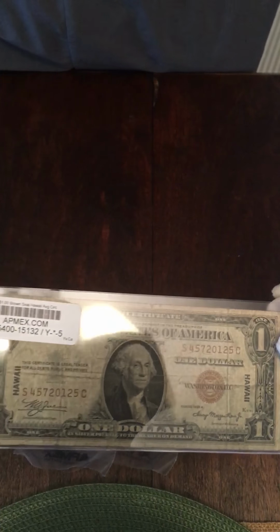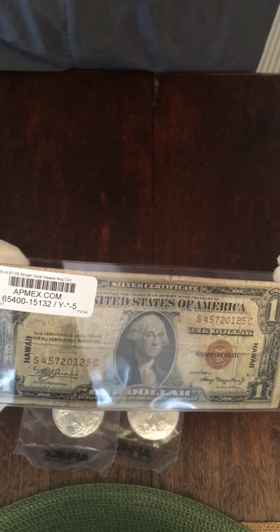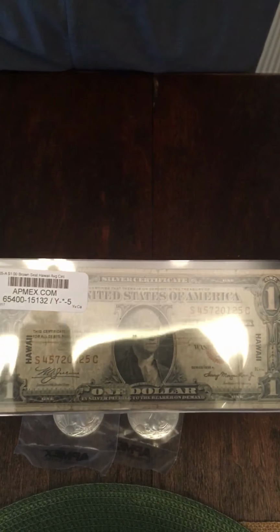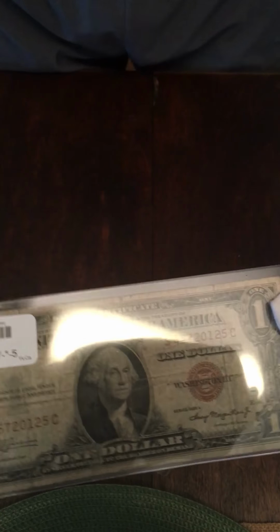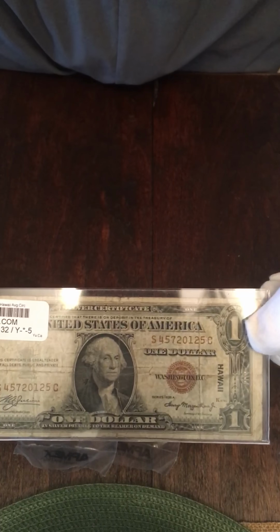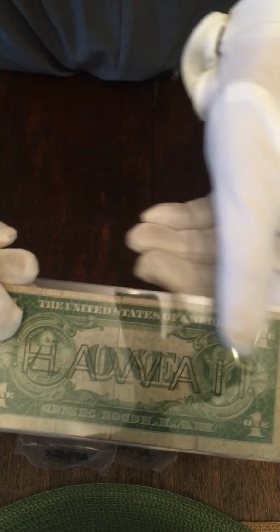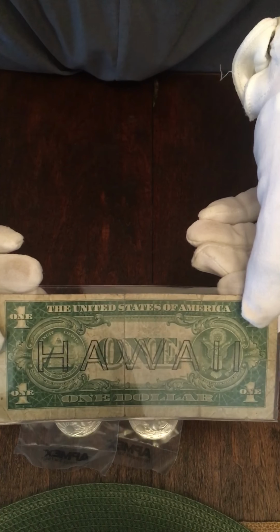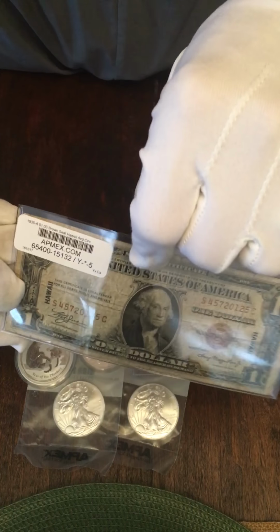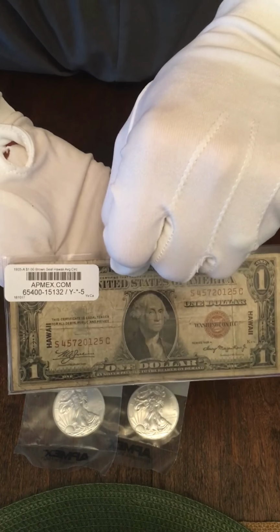I'm not really big into note collecting. However, I saw Make Numismatics Great Again's video on his notes, and I was kind of like, wow, that's kind of cool. I think I want to add one of those to my collection also. And so the history behind it is what I really like about it, and how Hawaii, for those of you that don't know, during World War II, after Pearl Harbor was bombed, there was concern that the Japanese would invade Hawaii and somehow take the money.